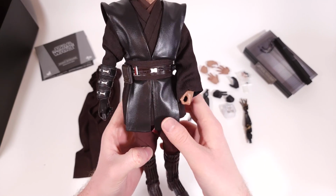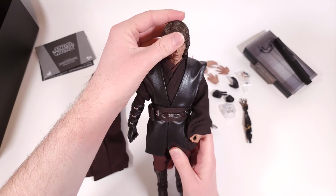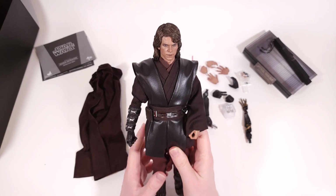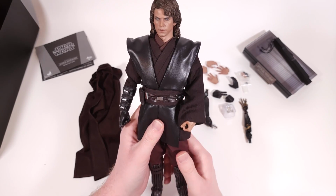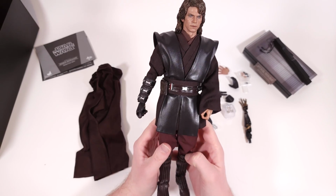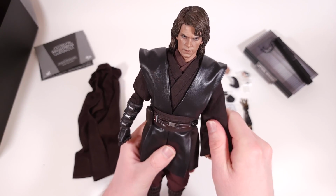But anyways, yeah. First impressions, it looks incredible. I'm so happy I bit the bullet and bought this. It is definitely so dang exciting to finally have Hot Toys Anakin. So let's do a figure overview.